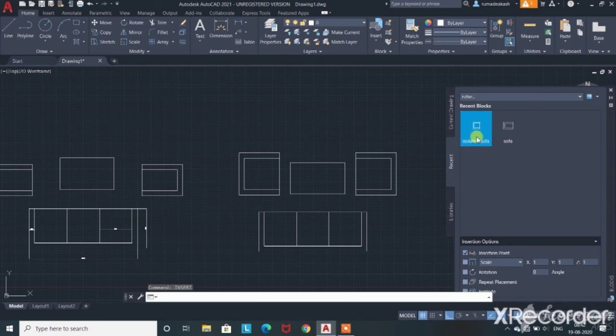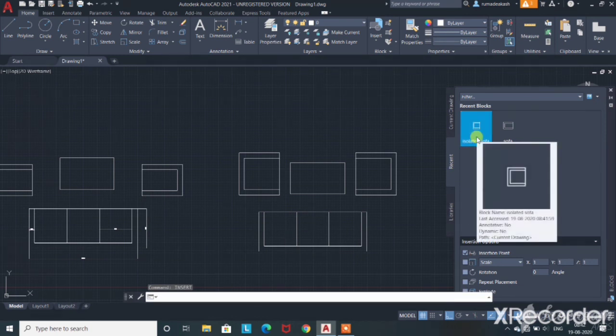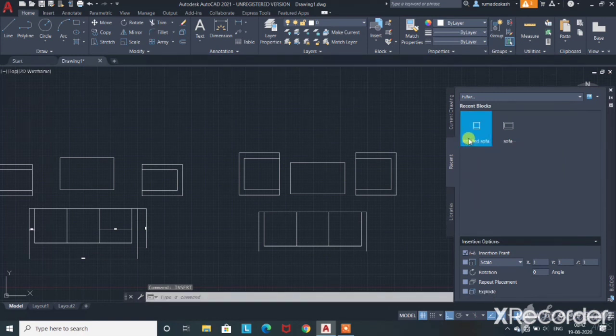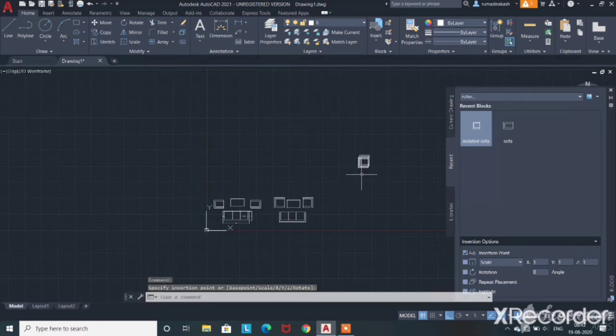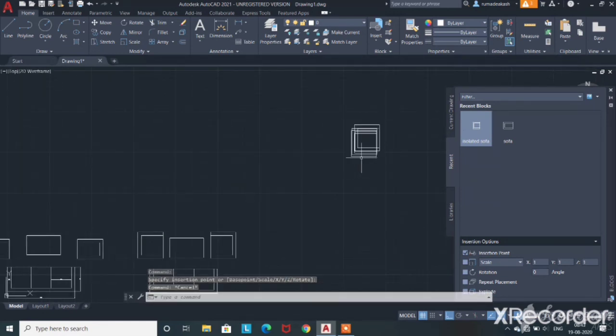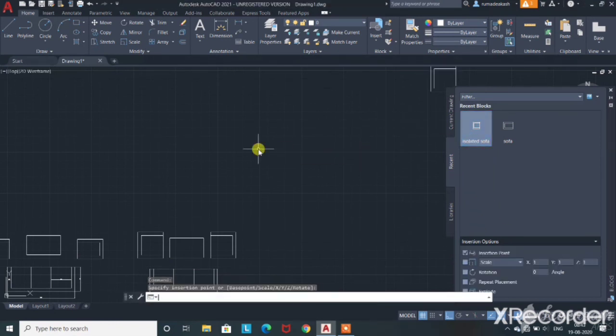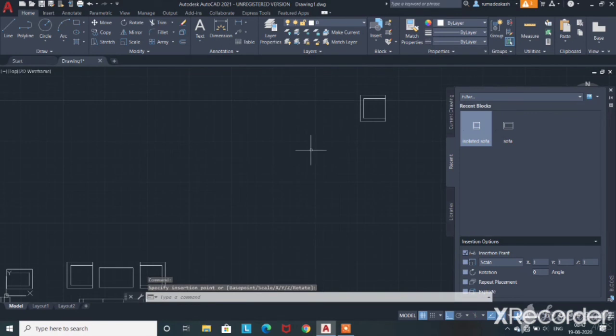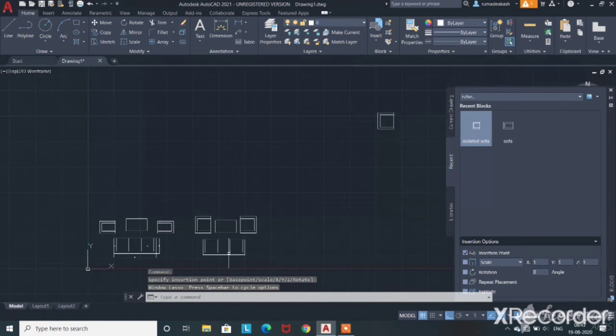The block can be seen already. I'm just going to select it. Isolated sofa. Okay. So the sofa has been created over here. Okay. So that's how it is done.